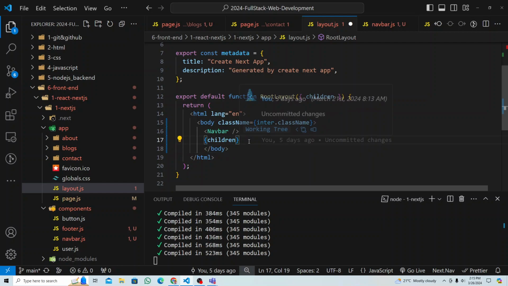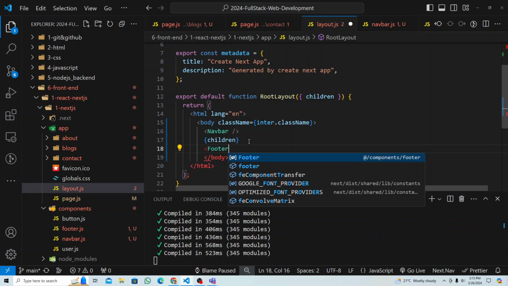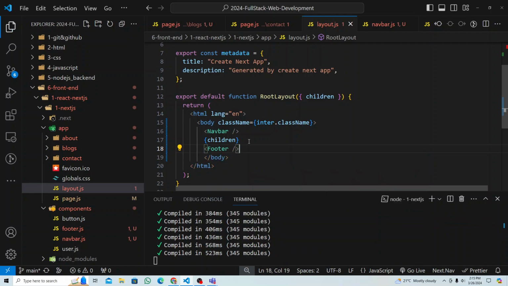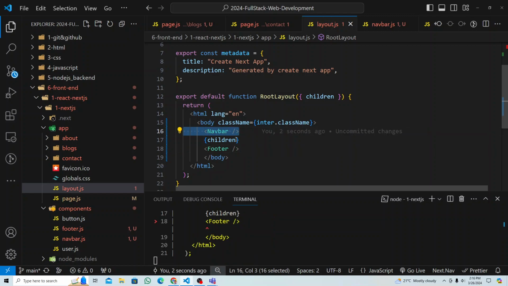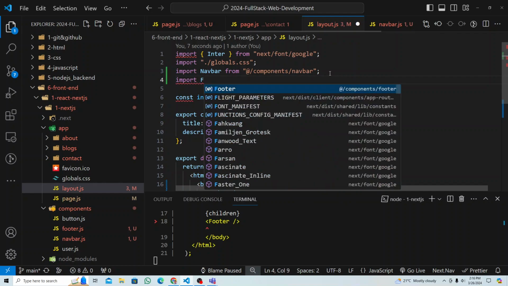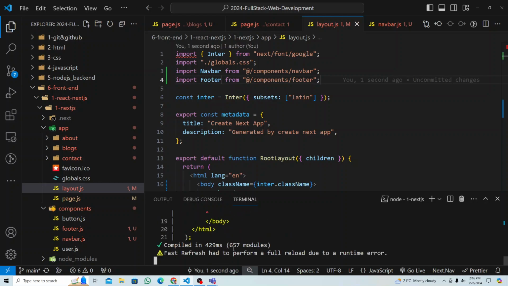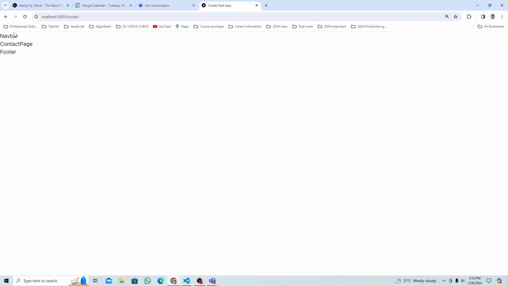And then you want the footer also to display in each page. Footer, like that. All right, so we have the nav bar. The footer most likely was not imported, so let me check. Yeah, I have to import footer from here. So now that error should be gone. Save. Look, compiled successfully. Fine. So let's go to the page. Look at here, you have the nav bar and footer.